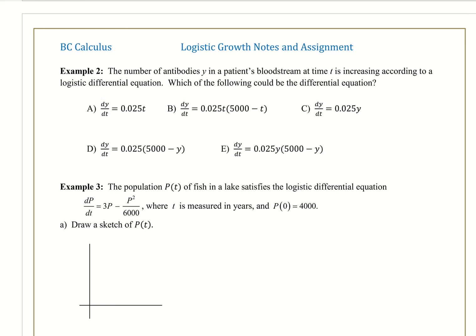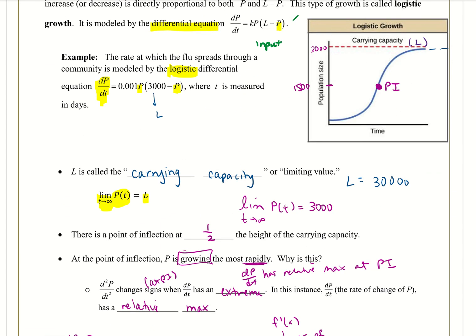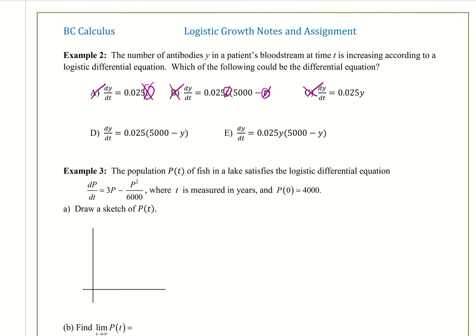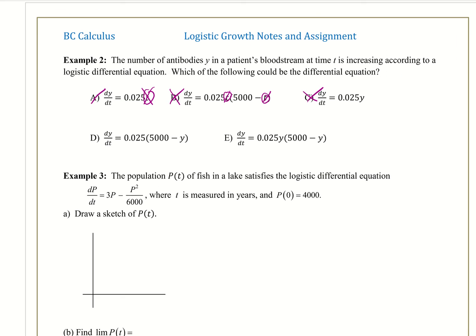Well, not A. Remember, we should not be in terms of t, we should be in terms of y, which means we're also going to reject B as well because these need to be in terms of the output. Now, C is in terms of the output, but I don't see where it's proportional to not only the population, but also the carrying capacity minus the population. So I'm going to reject that. These two are very close, but if we look at our form, there needs to be the output as part of the multiplier on the inside, and we're also subtracting the output as well. So we need the output to be here and here. So E is the only one that's in the form of logistic growth.